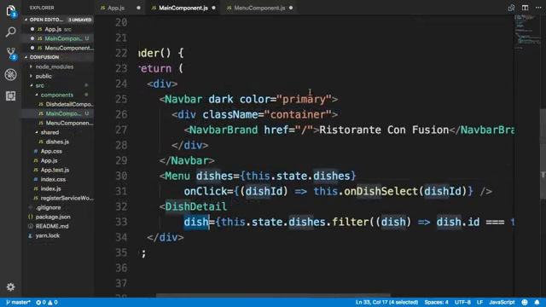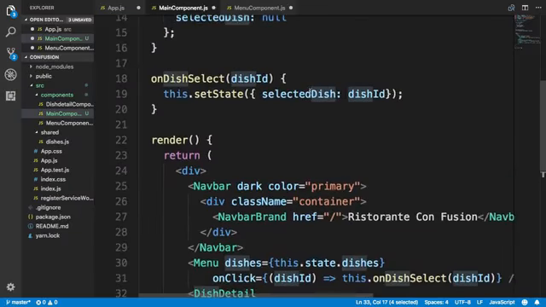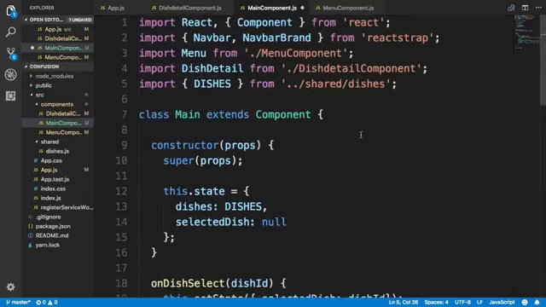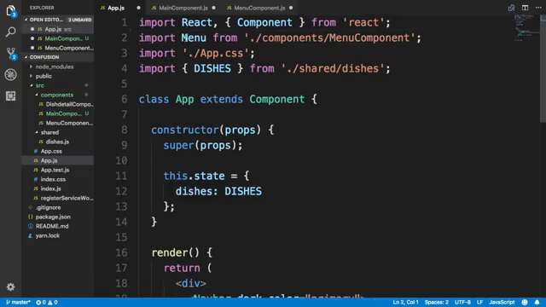So with this update, now my main component is all ready to act as the container for my application. Now this main component is going to be used within the app component. So we'll go back to the app component, and then I'm going to remove all these from the app component. And so we'll just import main from the main component.